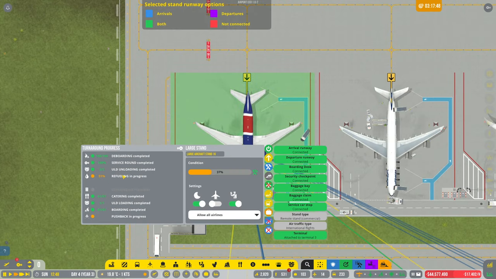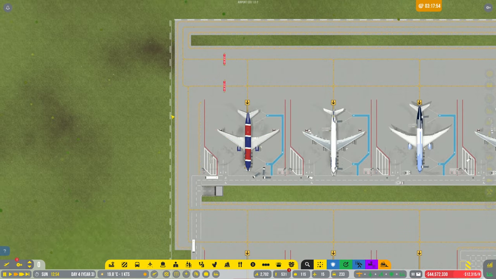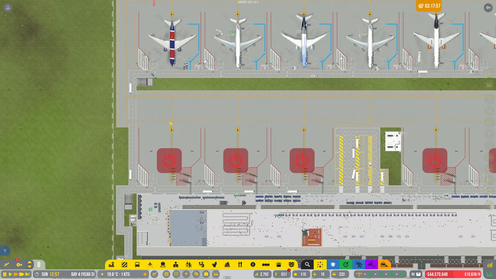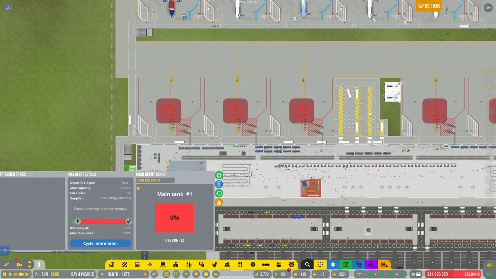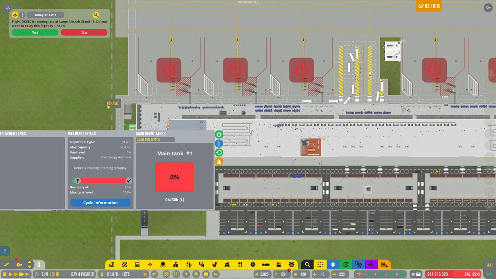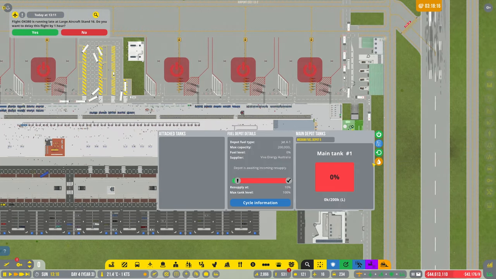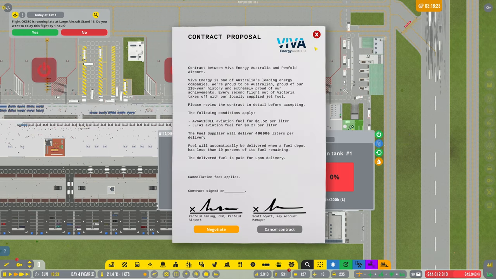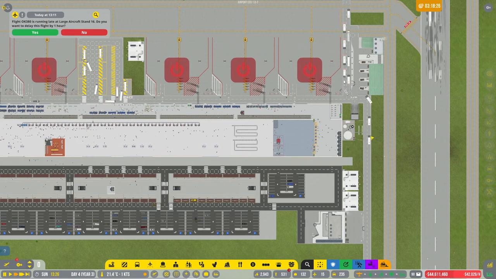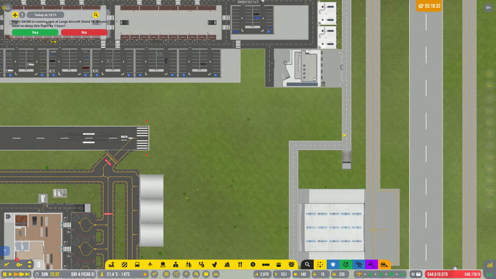So what is that waiting for? Refueling. It's waiting on fuel. I'm sure I put off fuel. Oh, that's got no fuel. Get some requested for that one. Did I put one over here as well? Why has that not got any either? Could they not get to it? They must be able to get to it. Alright, it's saying that though.